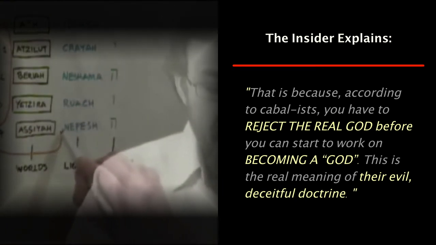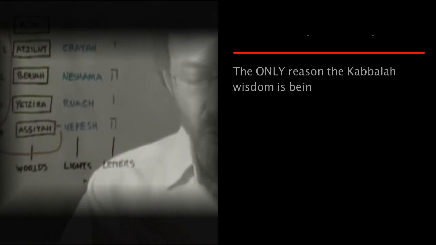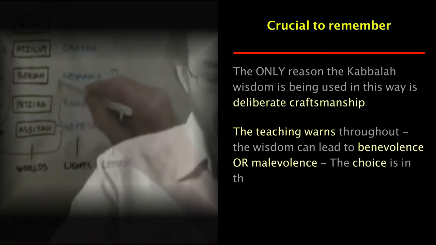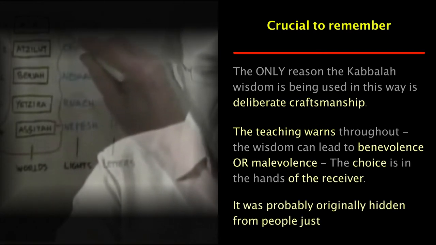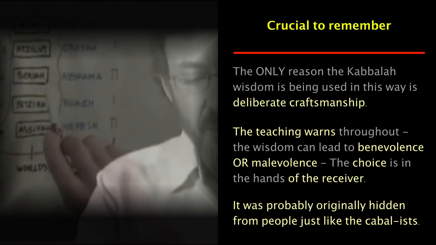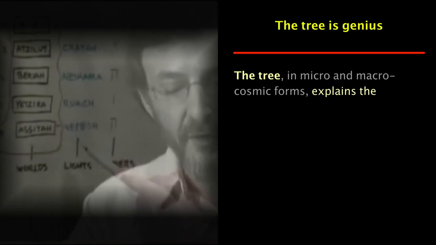As it rises, it attains the inner quality of these worlds, which are called levels of soul or lights. They are nefesh, ruach, neshama, chaya, and yechida, until the creature attains greater and greater equivalence, wisdom, capability, and achieves a cleaving and a complete equivalence of form with the Creator itself.